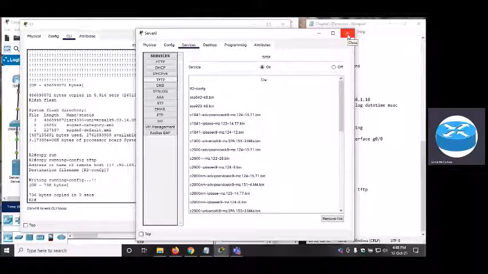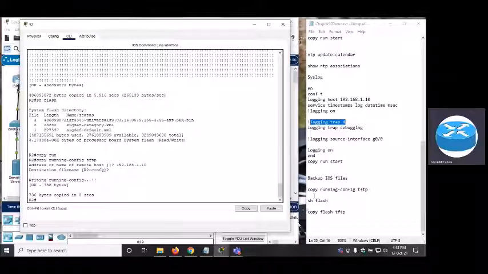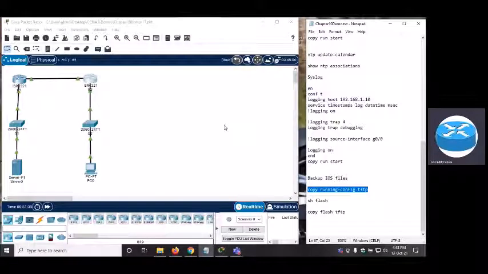All right, so there isn't a lot else to do when it comes to this, but that's pretty much all I was looking at demoing today. So basically you can do your show flash and then your copy flash to TFTP, which is of course what I did. And of course you can do your copy running config to TFTP as well. They're the things that you can back up and have, just so you can restore things a little quicker if you're running into whatever trouble there is. All right, so that's of course the end of the chapter 10 demo. And so we'll call that a day.